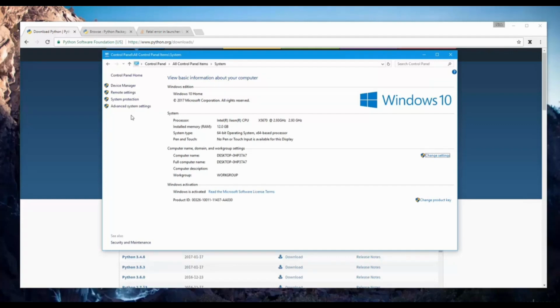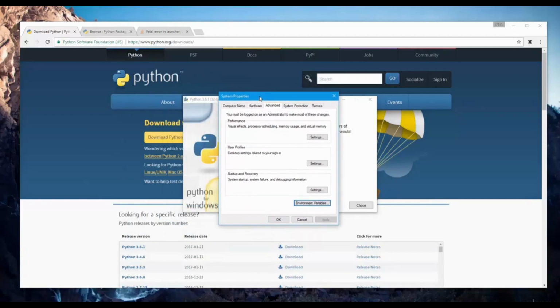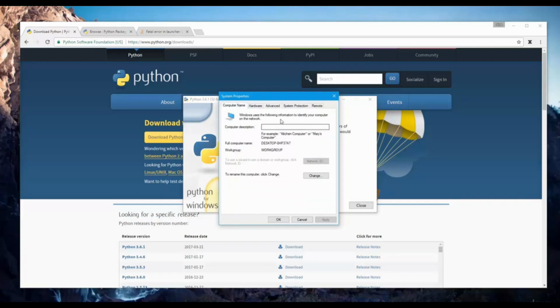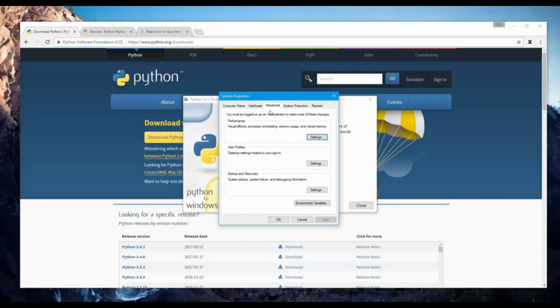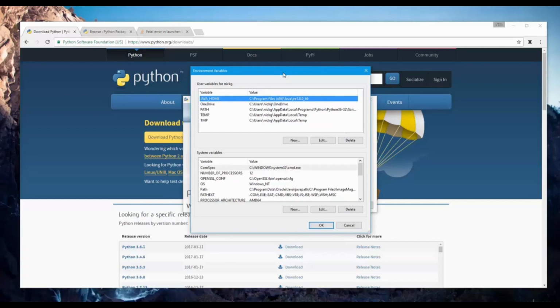This should work on Windows 7, 8, or 10, and everybody should be on one of those operating systems anyway, because Vista might not be end of life yet. Vista, it was either April or May that was happening, and it is April now. So anyway, if you're on Windows 7, 8, or 10, go to System, and on the left-hand side, click Advanced System Settings. That's going to pop this up right here. If you are not on the Advanced tab to begin with, go to the Advanced tab, and now near the bottom, you're going to see an Environment Variables button. Click that, and it's going to bring up the Environment Variables configuration screen.